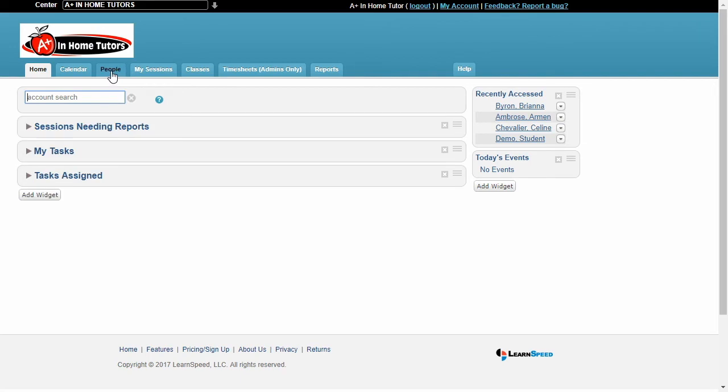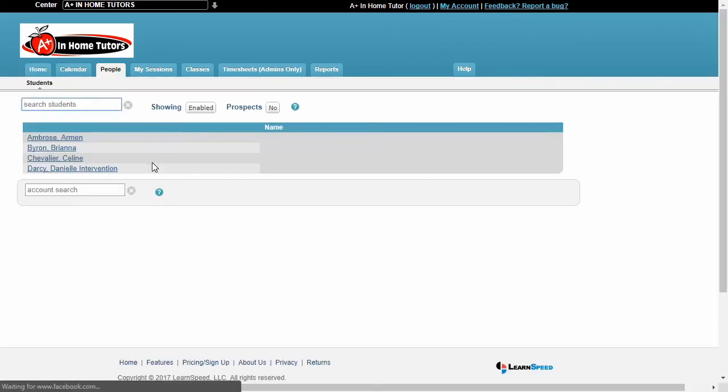Or I could go through the People tab. If you click on the People tab, that shows all of the students that you've been linked to, and I can click on his name here. Now, if you have a student but you don't see them on the list or you can't search for them, just reach out to the administrators and let them know. They need to manually connect you with that student in order for you to have access to that student's account. All right, I'm going to click on Armin's account and go to his account page.